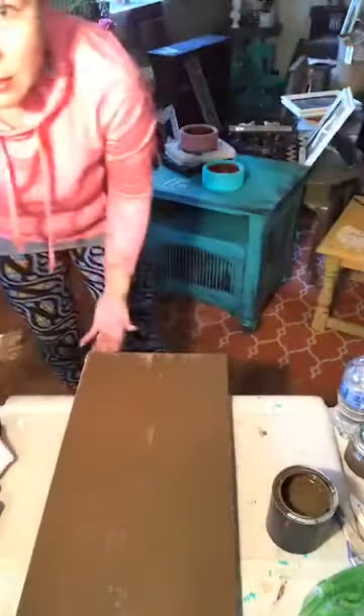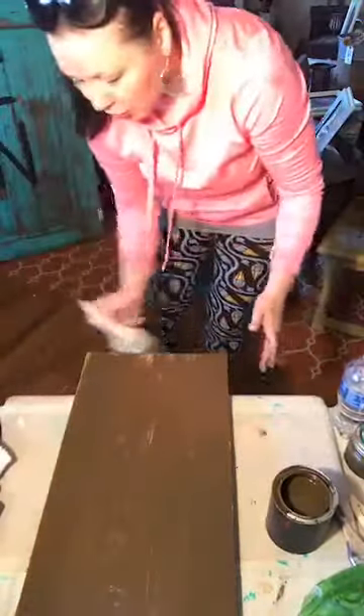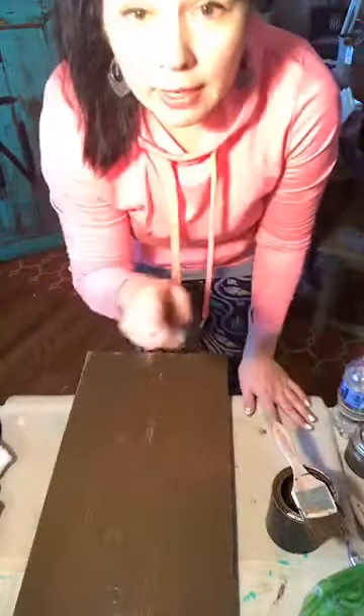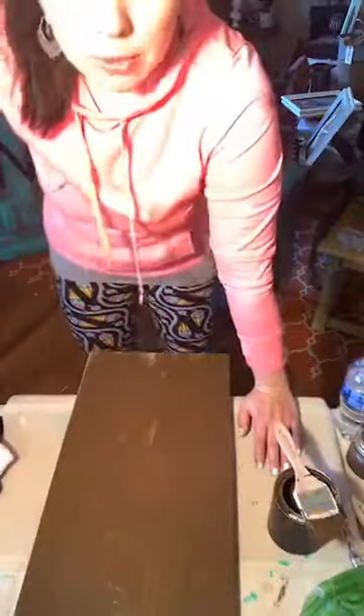For the barnwood paint look, pay attention — I've got a couple different tricks for when I do barnwood style. I've shared the classic gray before. This style uses browns because there's brown barnwood and there's gray. I'm going to be putting a vinyl quote on here in black, so I don't want it to be too dark that it overpowers the black wording. But first I start with a brown, and now I'm going to go ahead and dry this real fast with my heat gun.